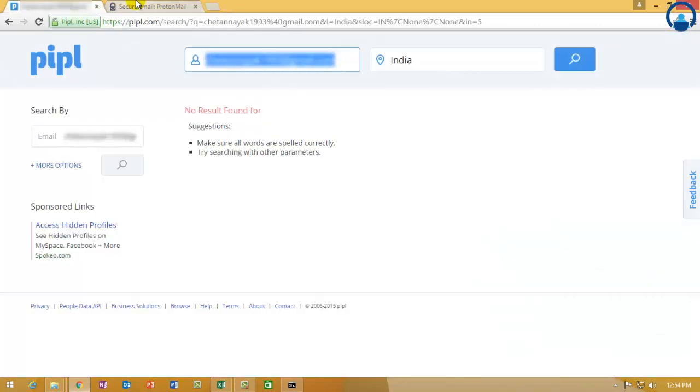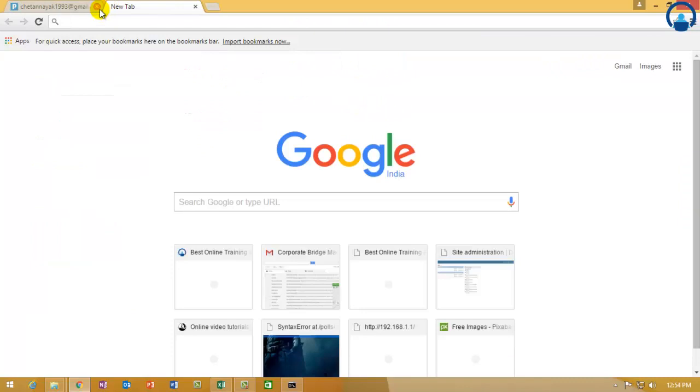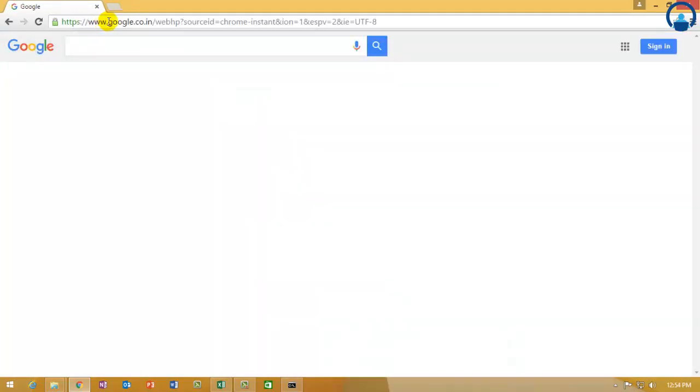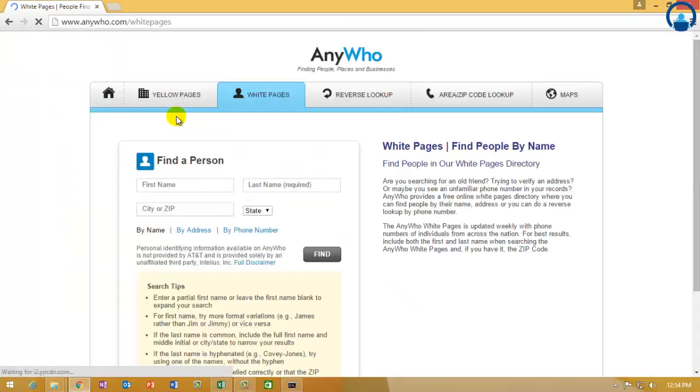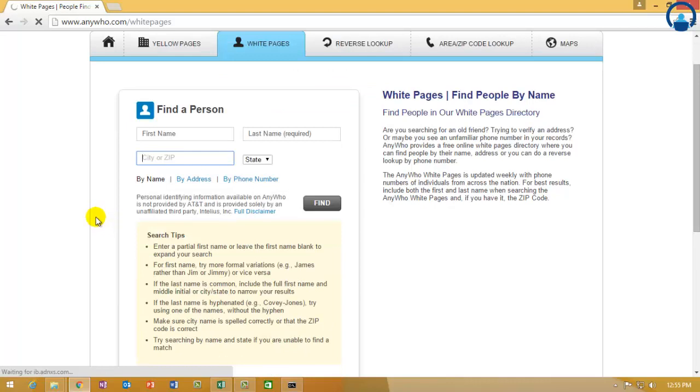But yeah, so this is another place where you could go ahead and search about people. And there's one more website, let me think. Yeah, there's one more website known as Anywho, and this white pages people finder, but this is specifically for the US. So if you're trying to find some person who stays in the US, like Alabama or Colorado, Connecticut, or any other place, you could just search his name, his last name, and his city or the zip code, and it will give you mostly, like 60%, approximately the same exact person you're looking for.